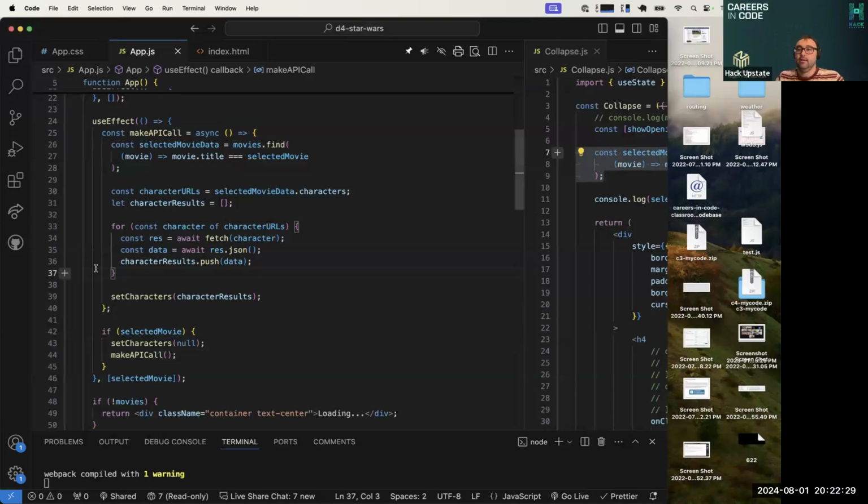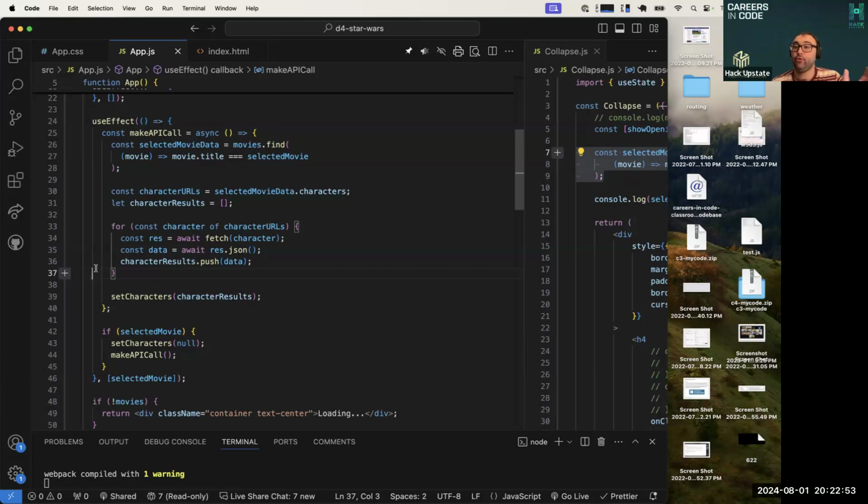I know that was a lot. I was going to say believe it or not, but you probably would believe it. This project was done completely from scratch, right? I've got no reference code. I've used this API before, but I've never built this interface, right? I've never said, show the movies, show the characters' names. But hopefully this is an organic way to see how we can build this out.